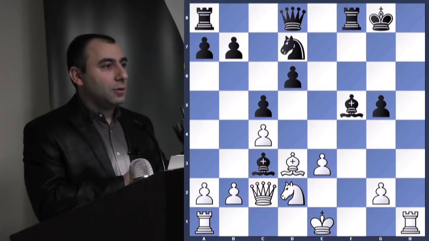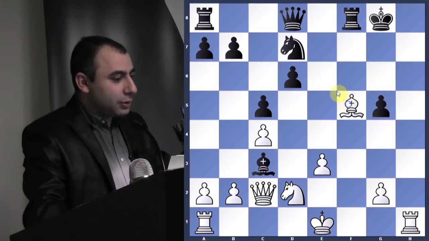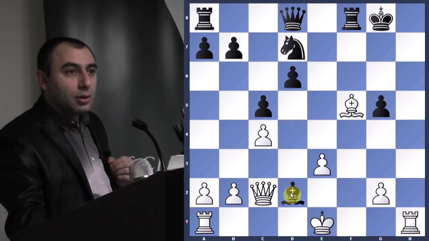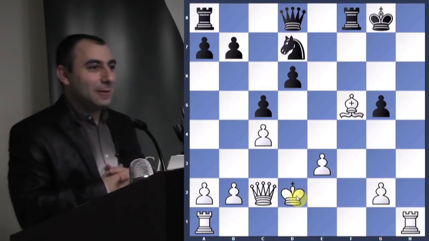Bishop takes bishop. Absolutely. Bishop takes bishop. Because this move creates a very strong threat of bishop e6, and now we open up the diagonal for the queen. But the problem is, what do we do with the check? Because we cannot take now with the queen, because the bishop is hanging. See, now I take with the king. See, now my king is also not very safe, but again, it's very concrete.